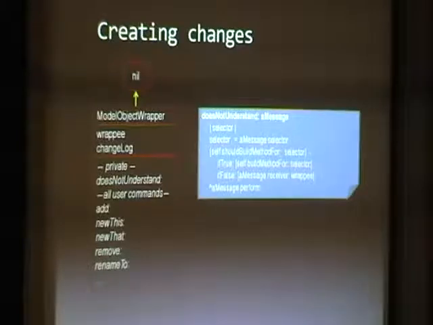Assume that a programmer creates a new GUI for some model. So the first time someone uses the GUI, a new command is sent to the model. If the wrapper does not understand that command because the programmer didn't write the method, then does not understand will be sent. Okay? At that moment, the framework will ask whether it should be a change for that method. This is the question about whether the command is changing something in the model or not. If it should build a method, then it builds the method and then sends the message. So using does not understand, we are adding all the methods to this class.